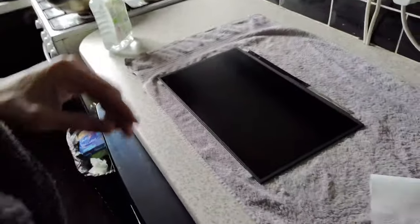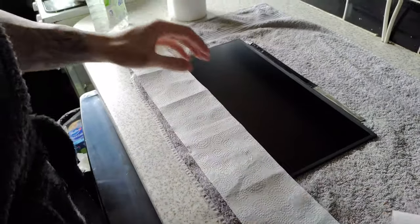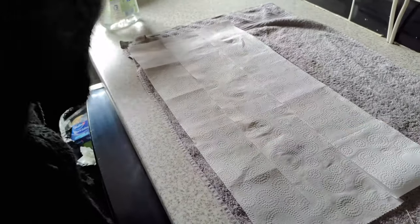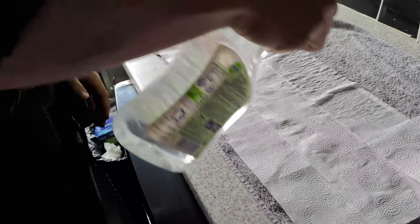You can see in the corner, that is where the anti-glare layer starts. And I tried to pry it with my nail, but that clearly didn't work, so instead I went for the soaking method. Anyway, you want to start covering the panel with the toilet paper. Just do one layer at a time, just make sure it overlaps each other so there's no chances of the water going onto any components.